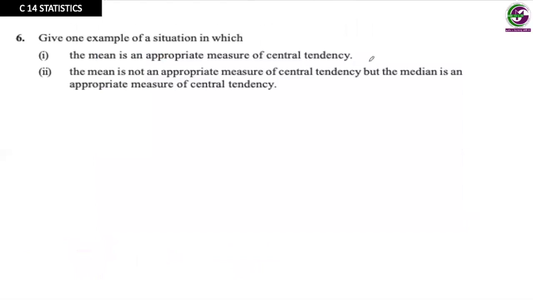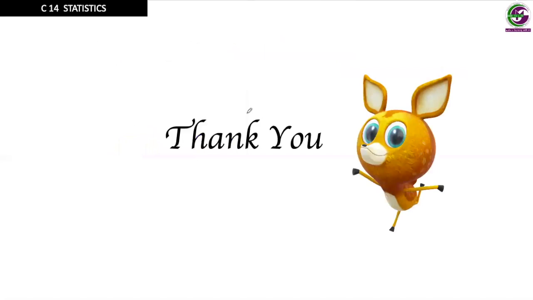Let's see the last question. Give one example of a situation in which mean is an appropriate measure of central tendency. We use mean as an average when values are close to each other. Among all the averages, mean is the best. And when do we find mean is not an appropriate average? Especially when you have a large data and you want to group it into two groups of equal number. In such cases, median is the best. So median is the best when you have to group into two parts. That's all for this chapter. See you soon.